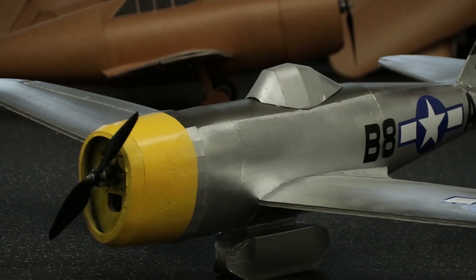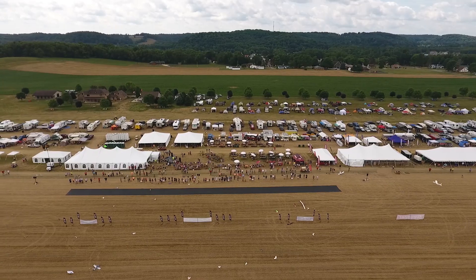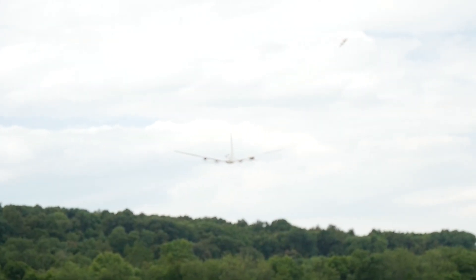This is a very special week here. John is in town and we are officially launching the new Master Series P-47 model. Also, this is the week where Flight Fest is going on — where people from all over the country and even the world come to Malvern, Ohio. About 6,700 people, 1,000 plus pilots, build, fly, and create the most crazy contraptions. So we thought, what better opportunity than to actually build something crazy of our own and supersize the newest release, the P-47. And that's exactly what John is doing now.